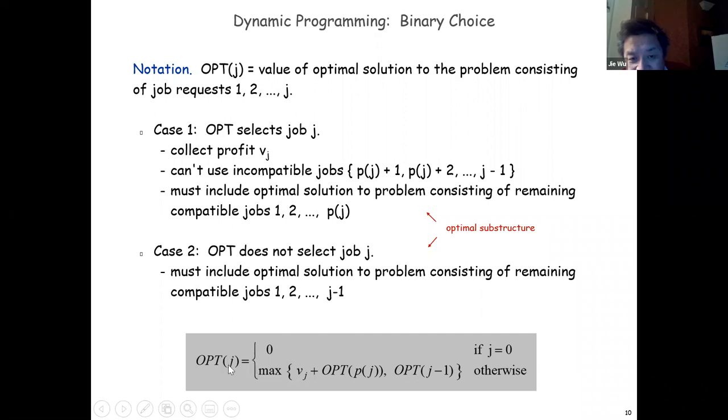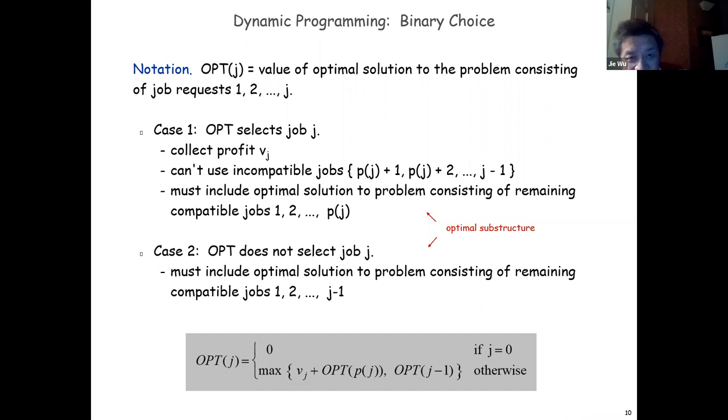Then you just grow this J value, and in fact you can plug in whatever number. Then you make the recursive call. The key thing is that when you do a recursive call, the number gets smaller, and once it reaches 0, the optimal value is 0. Any discussion on this? Obviously, if I just discuss this, it's really easy to follow. The key thing is that if I give you a new problem, can you come up with this kind of solution? You should learn the technique from this.